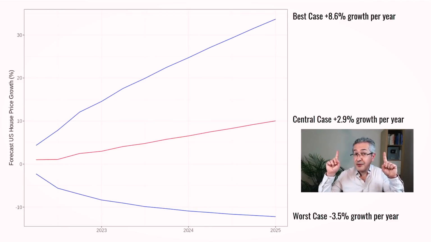And for the US, our central case is 3% year-on-year growth in house prices over the next 3 years. Now, the best case that you can see at the top is for 9% annual growth, and that's assuming steady wage growth, which is very high compared to trend, at the same time as you have price to income ratios surging upwards. The downside scenario assumes a very rapid mean reversion of the price to income ratio combined with fairly lackluster wage growth, and that'll give us a minus 3.5% growth in house prices every year. So for the US at least, notice that this is asymmetric. The upside looks bigger than the downside, which is certainly a positive outlook, I think.